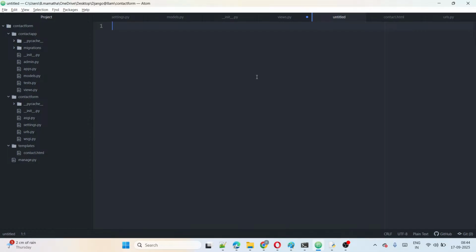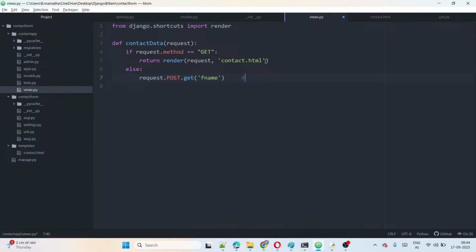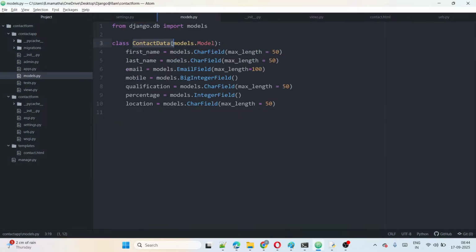Narayana is coming, guys. One second, guys, a new file is opened. Narayana is coming, right? Now that Narayana, which is coming from the browser, is assigned to what? Table column, model field, right? So where is the model? In the models file, right? In the models file, what is the model name? Contact data.